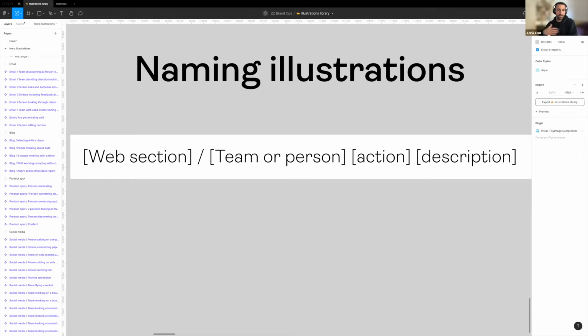But in the end, at least myself, we came up with 3 different suggestions, put the formulas together on a spreadsheet, and gathered feedback from the teams that would interact the most with that. So that's content, product design, brand design. And the one that worked best for us was this that you're seeing.